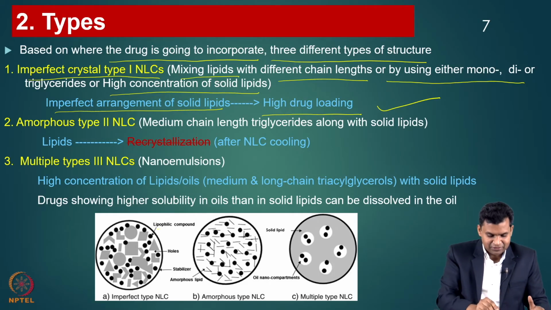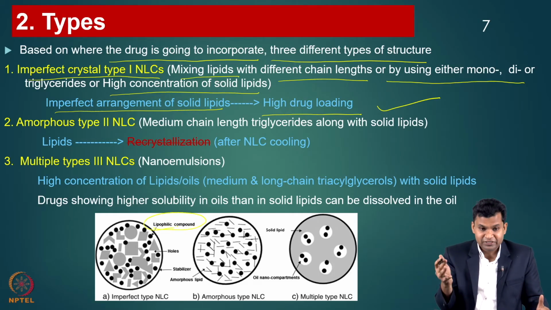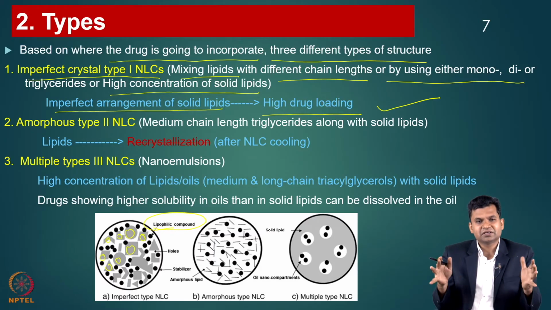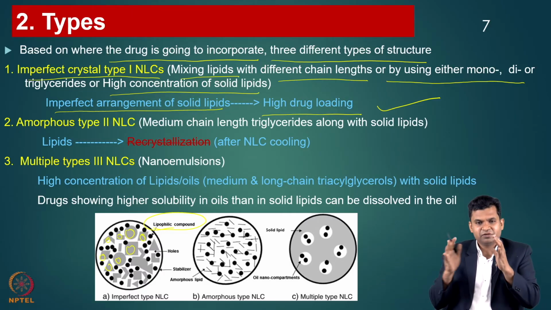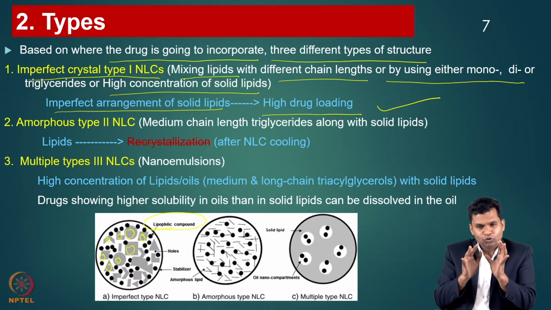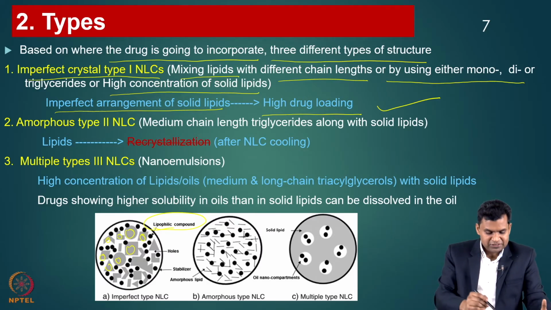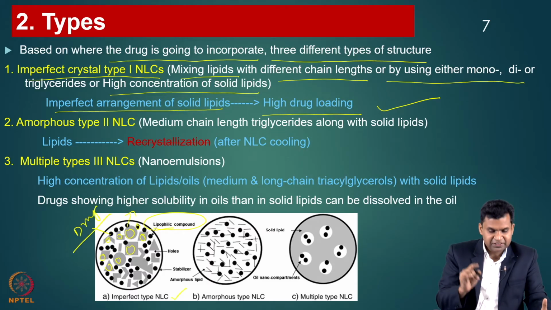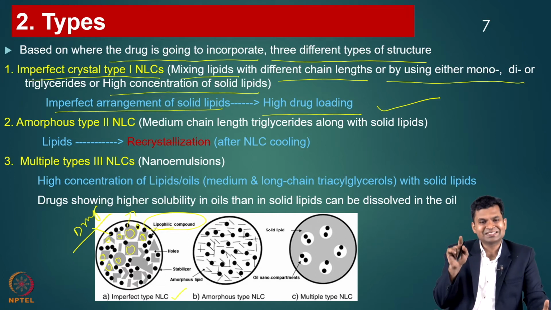Now you can see here, this is your molecule, it may be lipophilic, and you can even use aqueous molecules also, right? So these are the representatives of the various chains of the lipids. When you use different combinations, the chances of imperfection are very, very high compared with monomer types of lipids. So that leads to the imperfection. Now we will see these are the drugs. You can see the high drug loading in the case of type 1, so imperfect crystal type 1.